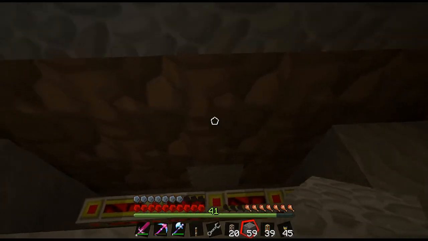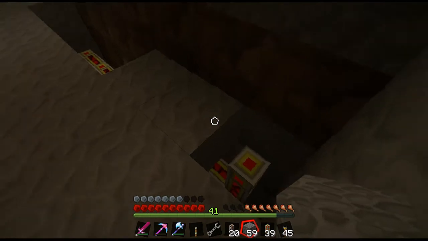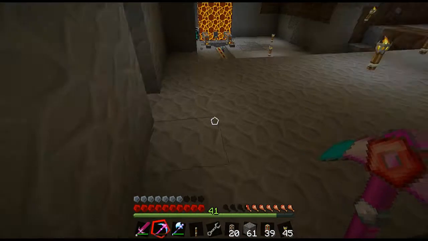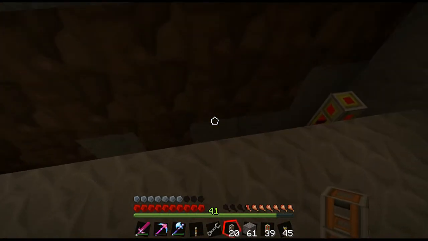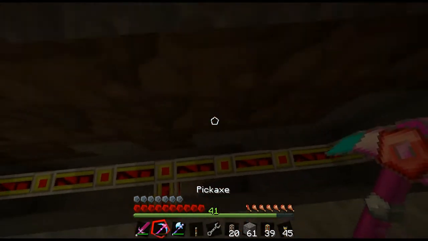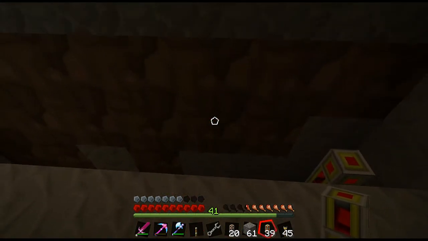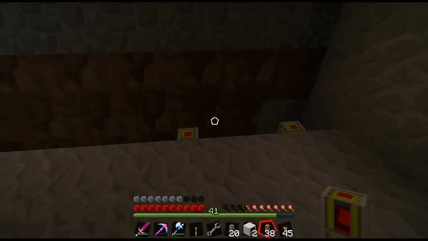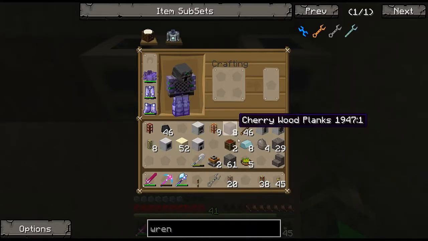Cool. And now I can place the machines. So I'm going to make, I think, a bunch of powered furnaces right here. Put those powered furnaces back where they were. And these will just be the general kind of... Oops, that's liquid duct. I don't want liquid duct. The general smelting furnaces. We're just furnacing stone and whatnot. Throw some hoppers on top of them too at one point. There we go.